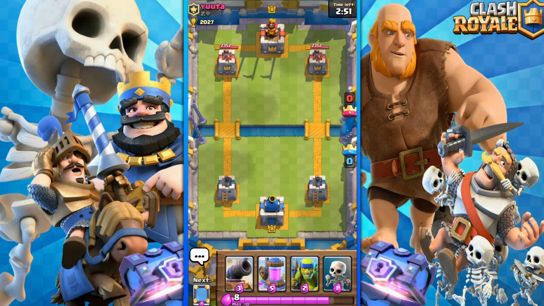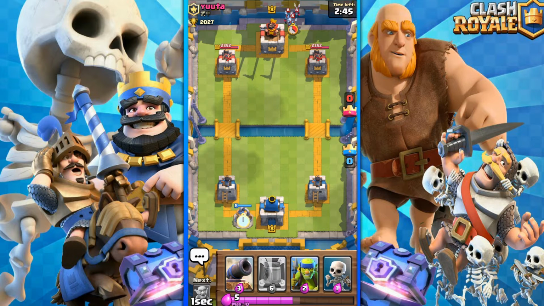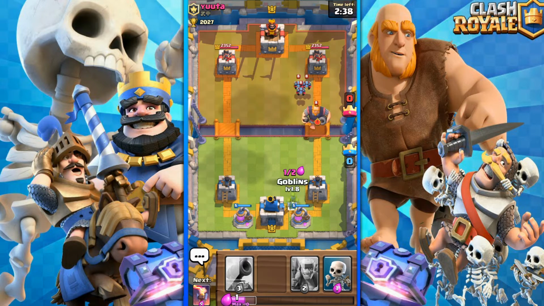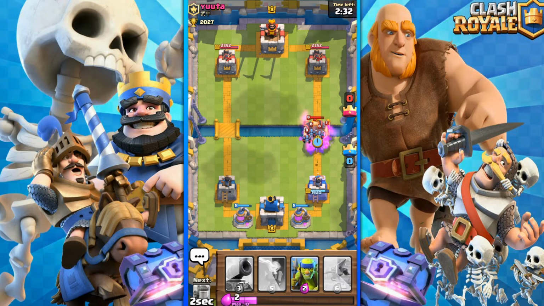So jumping into the first battle, we're playing Utah. I'm pretty sure that's how you pronounce it. But let's just start out with our Elixir Collector, and let's mirror it right away. So there we go, we got 2 Elixir Pumps already. So we already have a pretty good Elixir advantage, but we're really low on Elixir right now. And he's using the Royal Giant, which is extremely annoying.